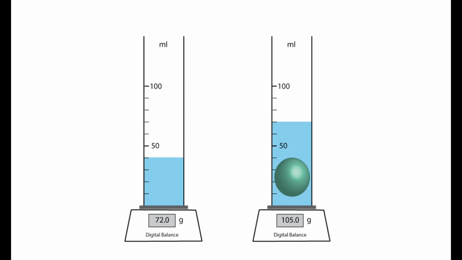Now, from the first picture, we can see the volume reading of the given liquid is 40. After dipping the metal ball, the reading is 70. Now find out the difference between these two readings, that is 30. You will get the volume in milliliter. Now you can find out the density using the equation density is equal to mass by volume. Also we can convert this gram and milliliter to kilogram and meter cube.